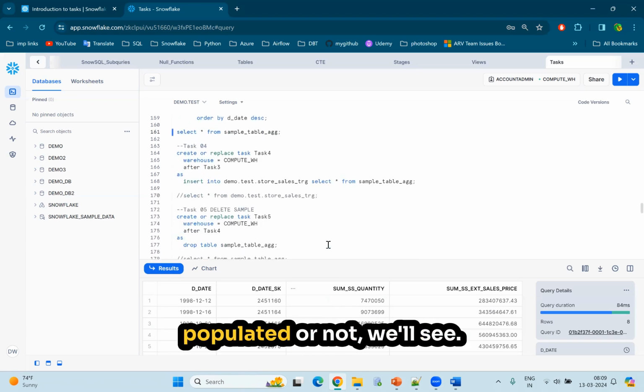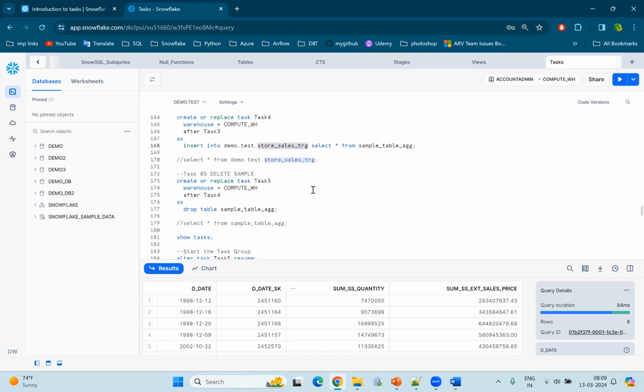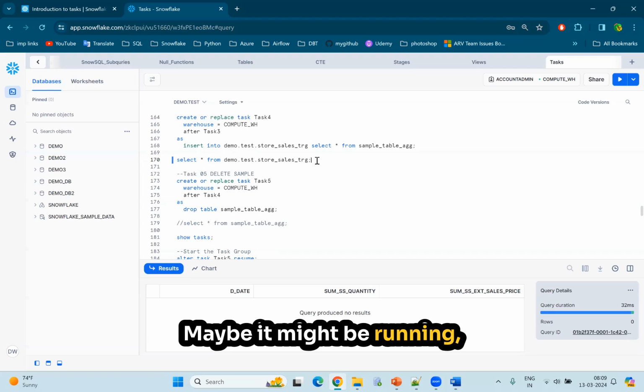Now let's see whether the final table is populated or not. Store sales target. Not yet. Maybe it might be running.